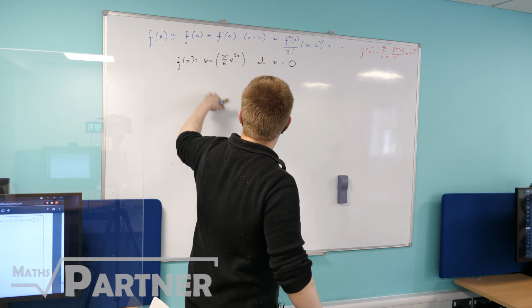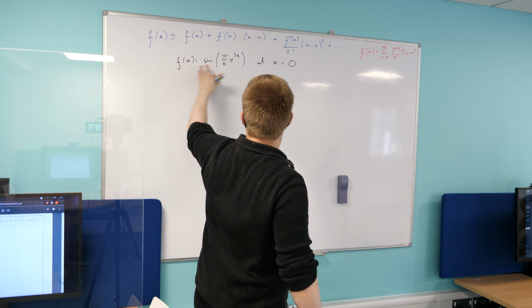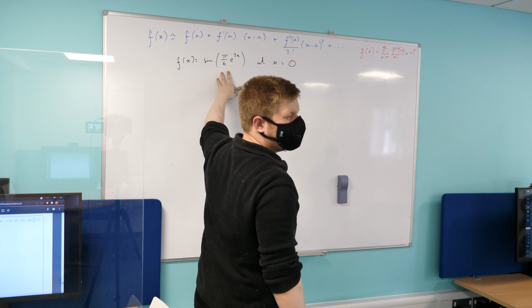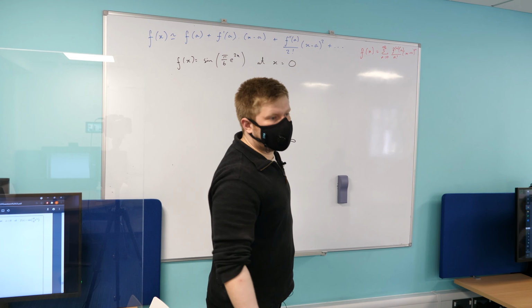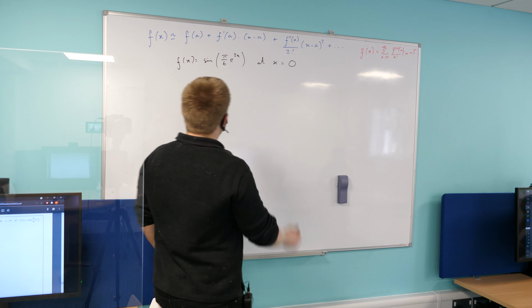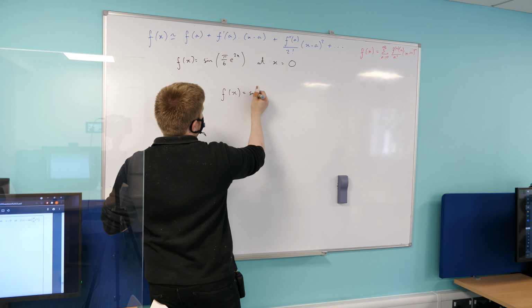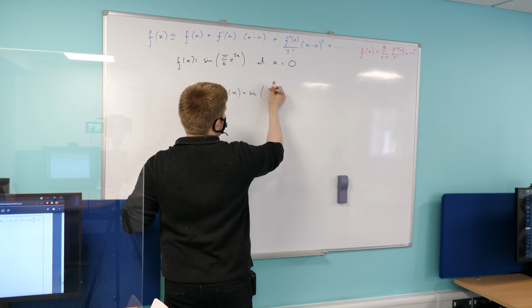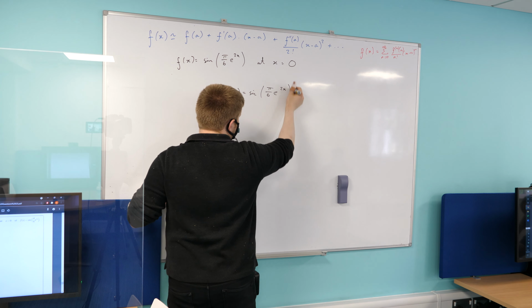Okay, so we've got to find the first three terms of the Taylor series expansion of f of x equals this particular function. A little bit more awkward to differentiate. That's the only difference between this and the last one. But we've got x equals 0, so it might be a little bit easier to substitute values in. Okay, so let's start off with f of x. So that is just sine of pi by 6 e to the 2x.